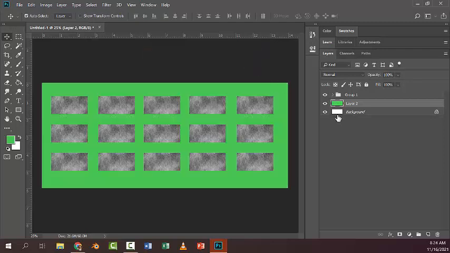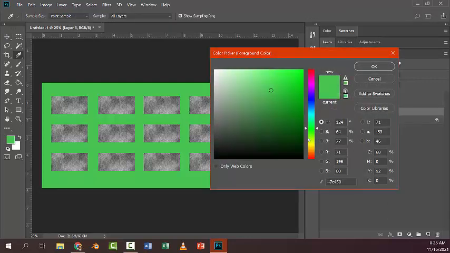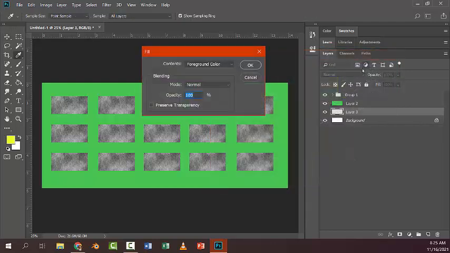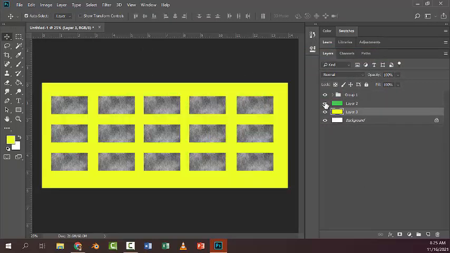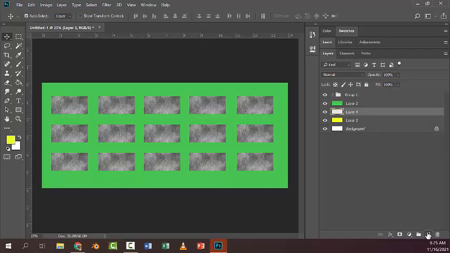So I've got this one color. Let's add another one just for fun. And let's add another one. Let's do something like yellow or blue or gray or who knows what. Try anything you want. Pick a color, any color. Shift F5, foreground color. So now I got this one. You can't see it because it's got the green one on top of it. Why would you even do that, Campbell? Why? Well, we're going to learn about blend modes today and see how it affects different things.